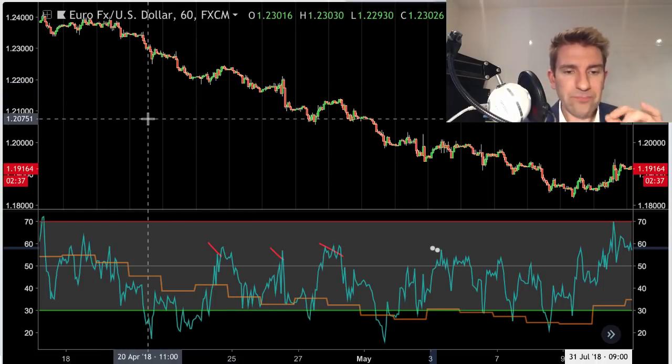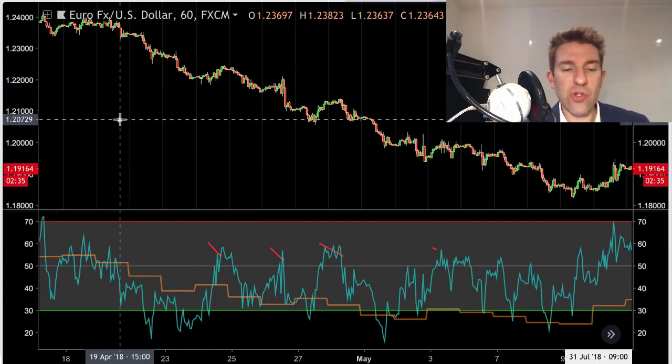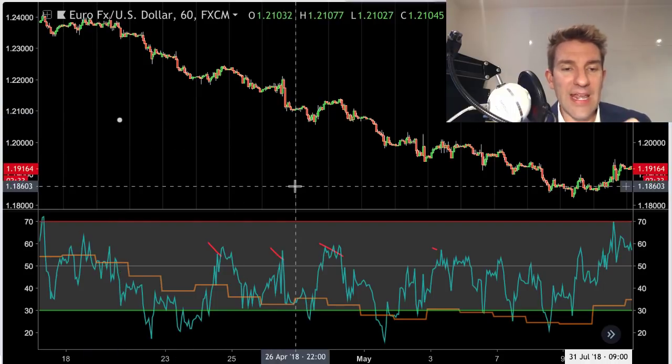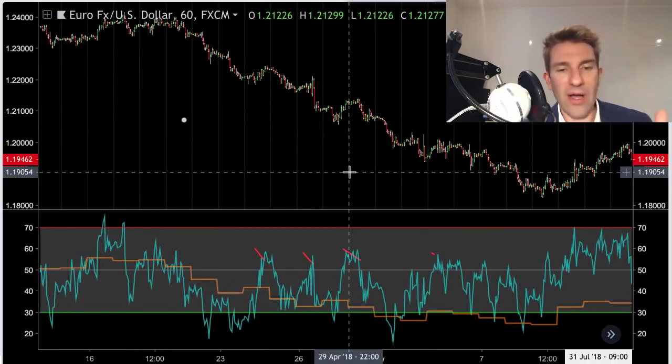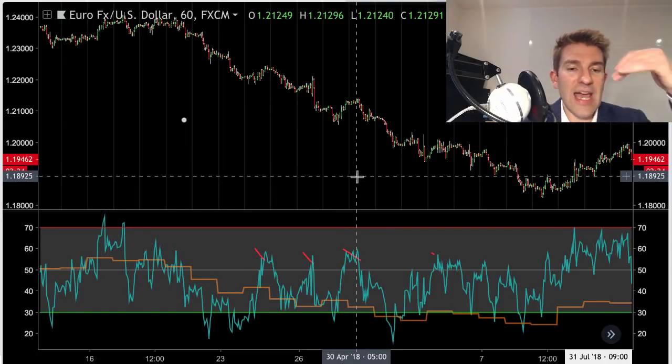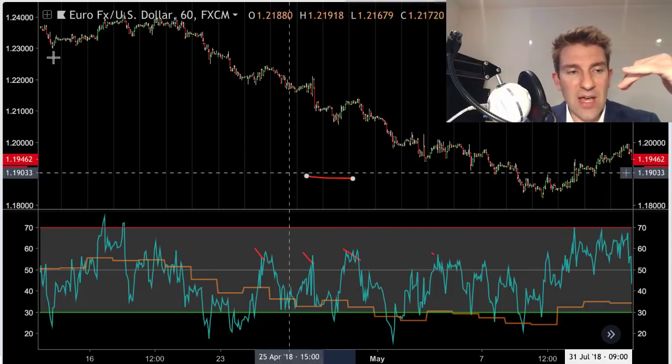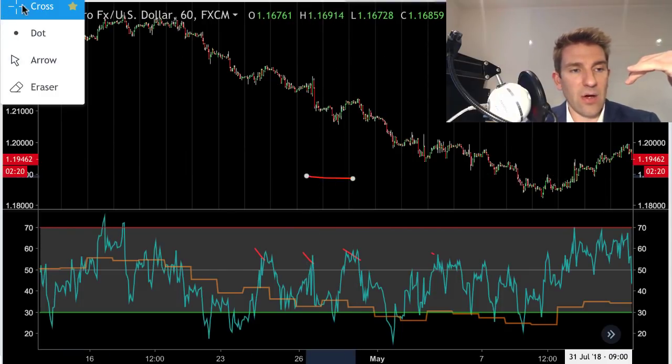But the point is, this is a nice visual way of seeing what your daily RSI is doing, or what your higher time frame is. Maybe you're trading off a 1-minute chart and a 15-minute RSI. It doesn't matter. The point is it plots both, so you can see how it changes, right? So you can see how, let me get back off the pen mode.